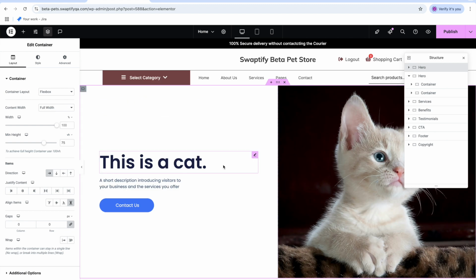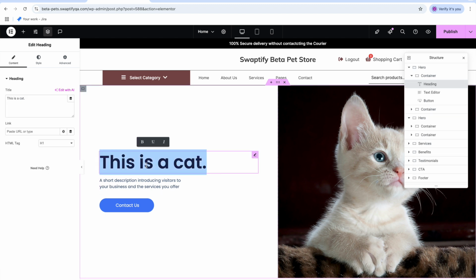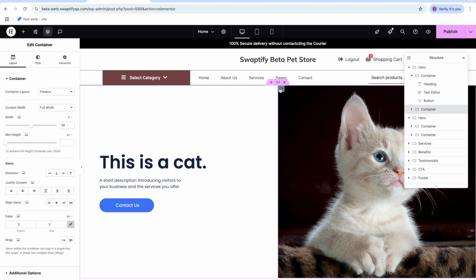Okay, so we're back to square one, and we're going to look at how to swap this content in a different way. So instead of making this whole block change, we're gonna do two things. We're gonna swap this text using a swap, and then we're gonna swap the background image on this container using the body class that Swaptify outputs for the visitor type and some custom CSS. So this is just a different approach.